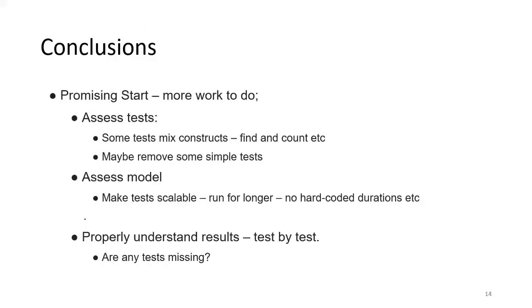So to wrap things up, I think this has been a promising start. I think the model we found was good. It was a really good starting point. We are only a little way through this journey. We need to do some more assessment of our tests. I think some of the tests do mix some constructs, so we need to look at that. Maybe remove some of the simpler tests that aren't really telling us much about our architecture.